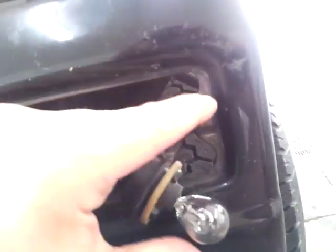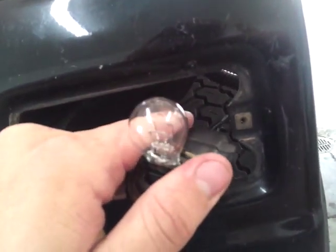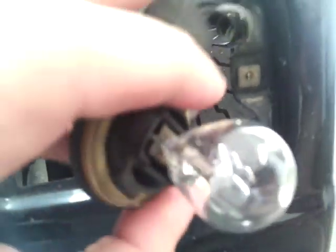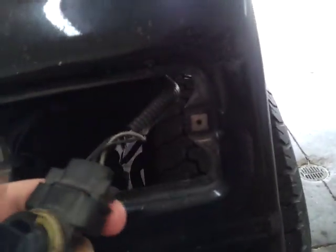Alright, so here's your main turn signal, and this is the one that was not working. And as you can see, the bulb is good. So we have a different problem. So let me lay it down so I can get the bulb out. Okay, so now here's the sockets. The wires are still in, and everything looks good back through there.